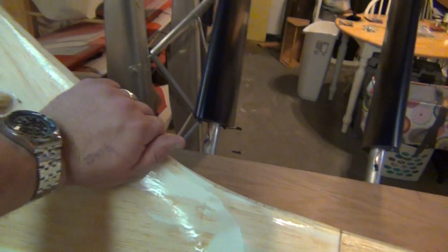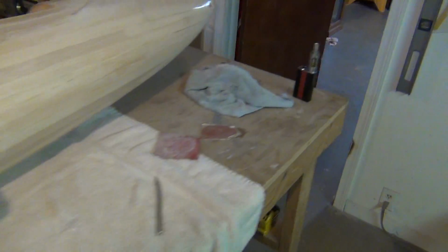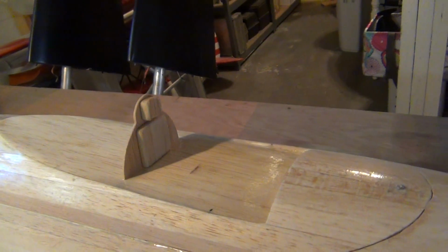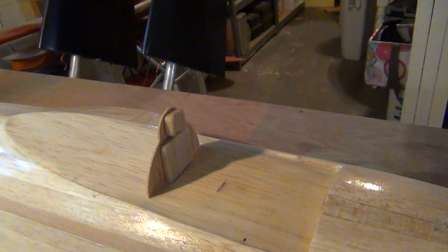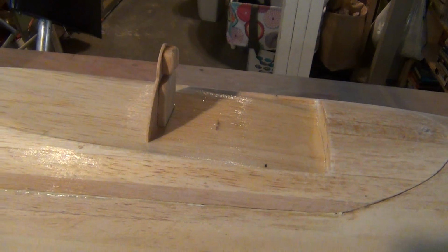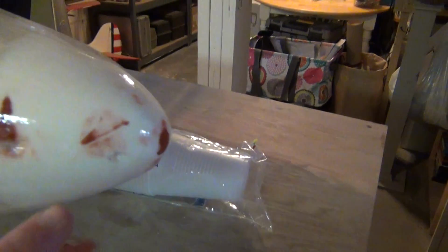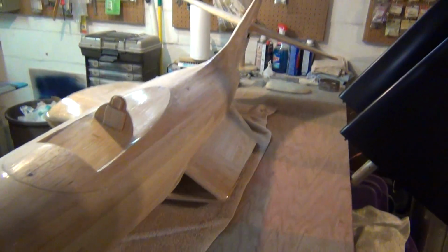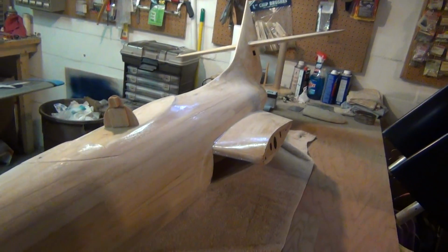The glass and everything turned out real good. Real happy with it. You can see my super decked out cockpit area. Look at the scale detail on that. I'm not much into the scale thing. I just want it to be a nice looking jet and want to have fun flying it. Got my spots already laid out for my guns. And other than that, it's ready for primer.